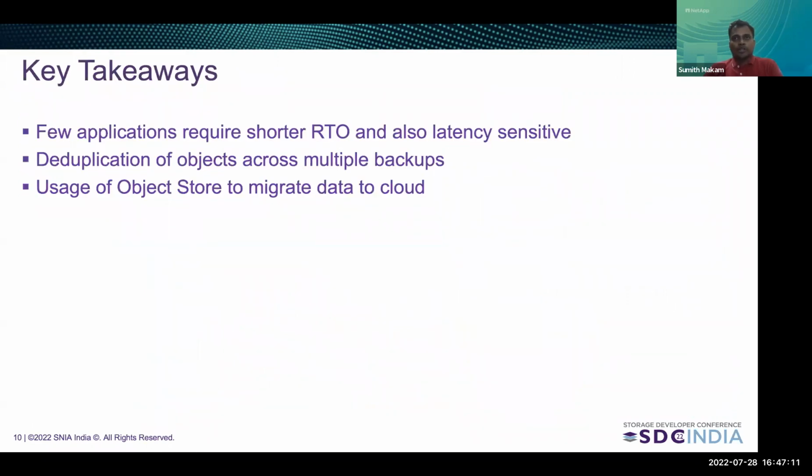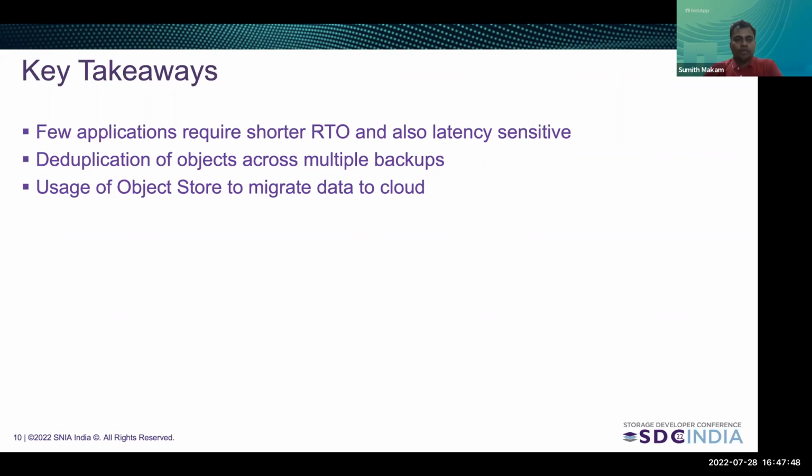As I conclude this presentation, here are a few enhancements that can be done on top of the current solutions. In the secondary solution, we discussed 2 types of applications: applications with smaller RTO but tolerant to higher latencies, and another set of applications which can tolerate higher RTO but are latency sensitive. But there are certain applications which require a smaller RTO and also cannot tolerate higher latencies. So currently there is no easy or clean solution to cater to such applications in disaster recovery workflows.